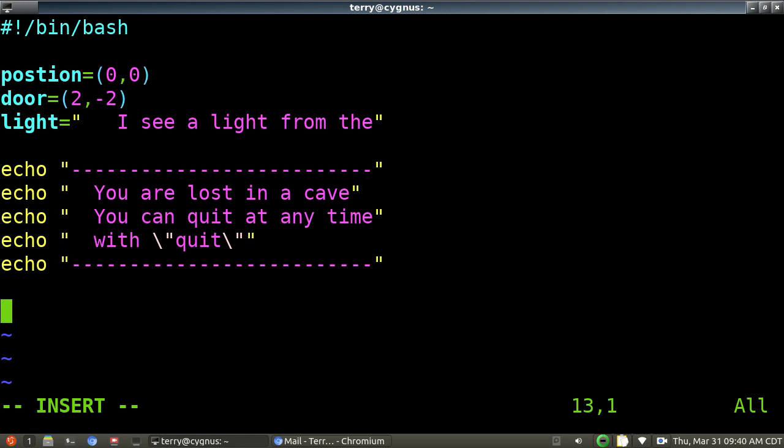Now the game itself is going to last until the guy gets out. So how I'll do that is I'll use a giant while loop.